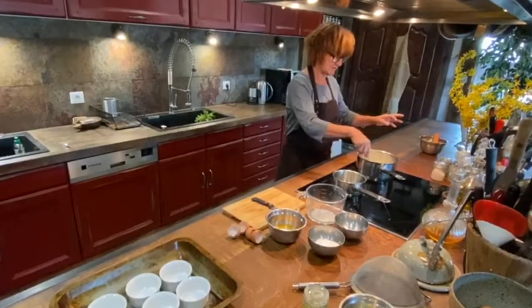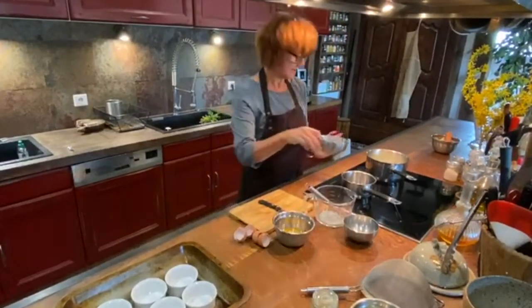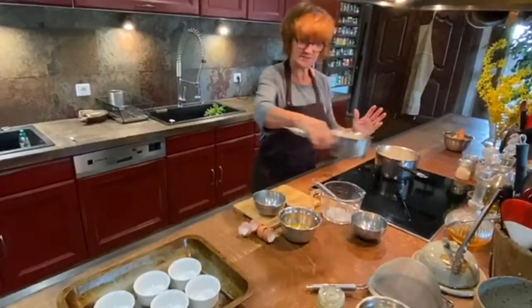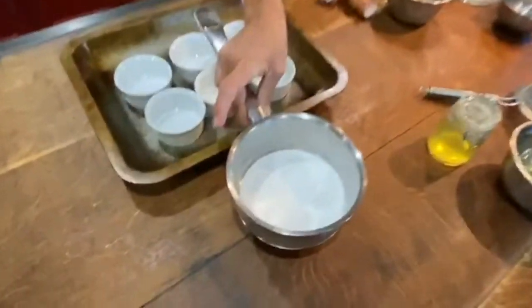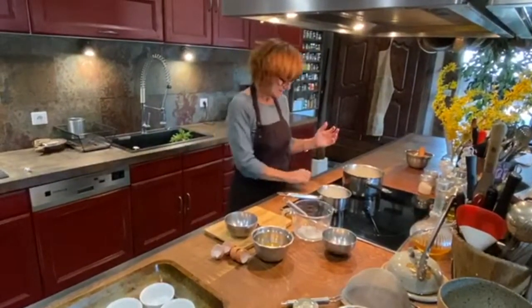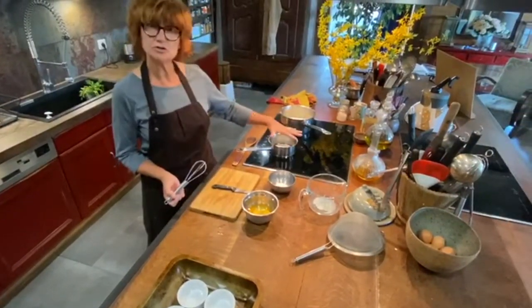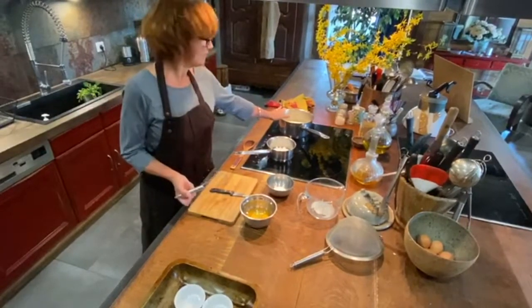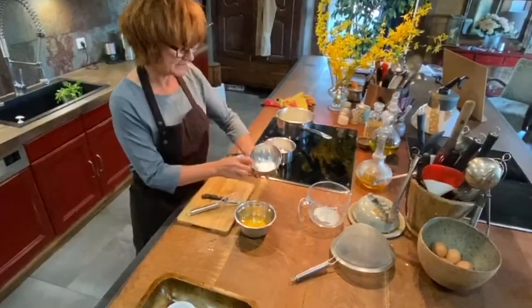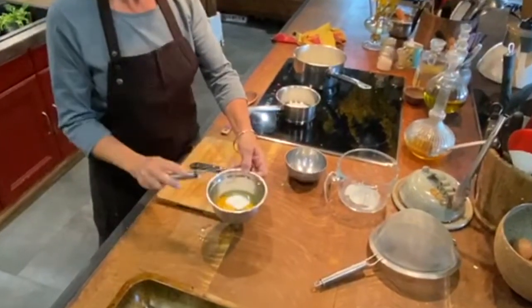Just give that a little whisk. Okay, while that's heating up, our 75 grams of sugar is going to go into this saucepan — just gently give it a shake so you can see it becomes all nice and even with nothing on the sides. We're going to melt that down slightly; this is the part a lot of people don't like doing because they always end up burning it. So while your sugar is melting and your full cream milk is coming to a simmer, we're going to add two tablespoons extra of sugar into our two eggs and two yolks.